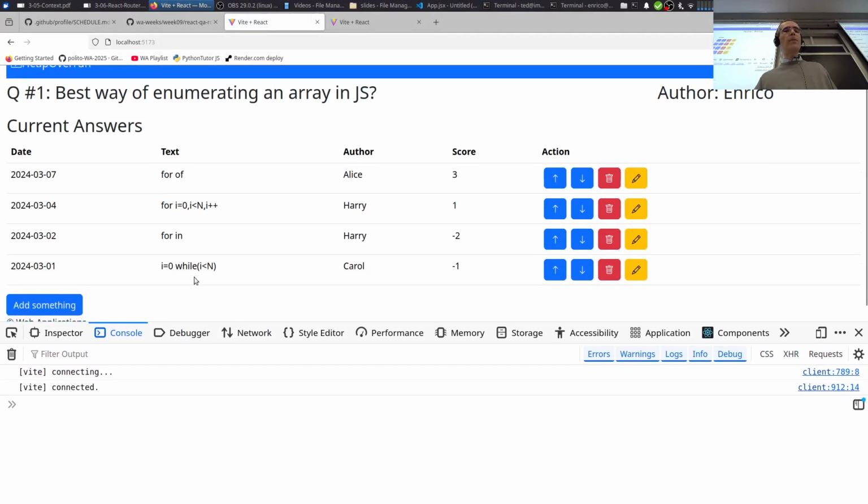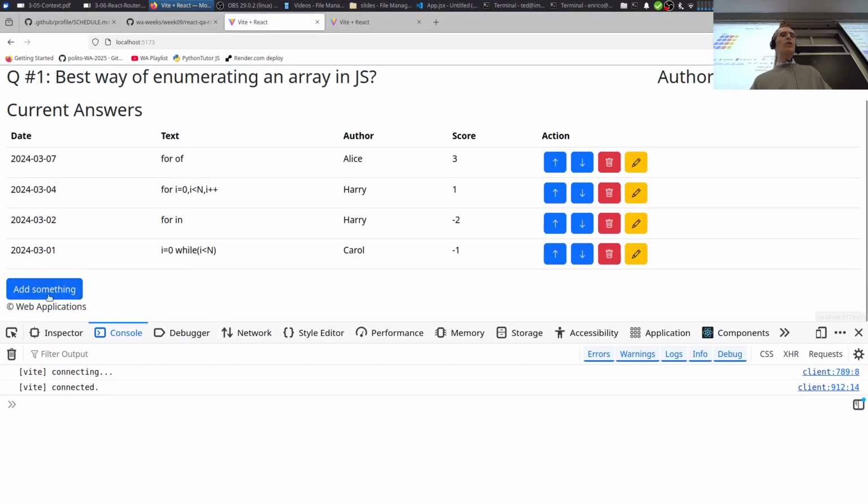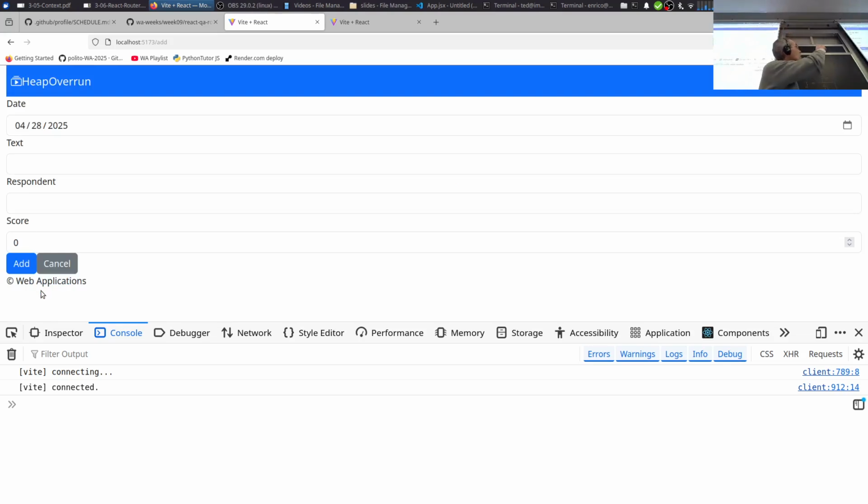So now there is a button, add something. You see, if I put the cursor over the button, you see the new URL. Okay, so that's basically a link in the form of a button. You can also put some text. You can make a paragraph, whatever. Okay, we don't really care. I mean, this is just a button. If I press the button, I go to a new URL. You see add on top here. Okay, and we can make all the other buttons work in the same way.